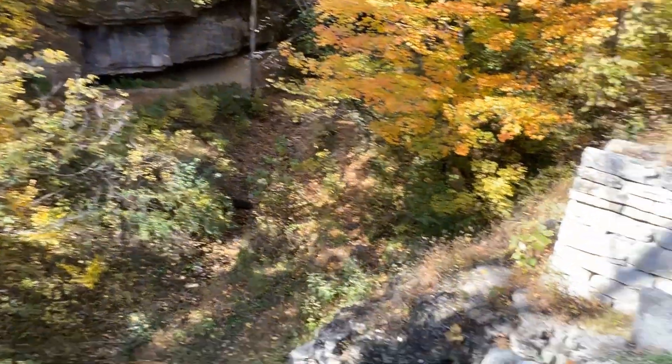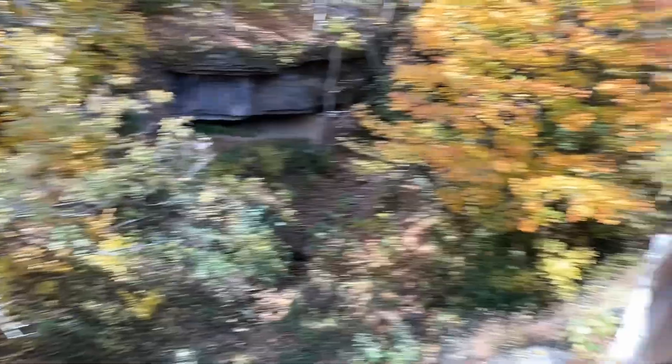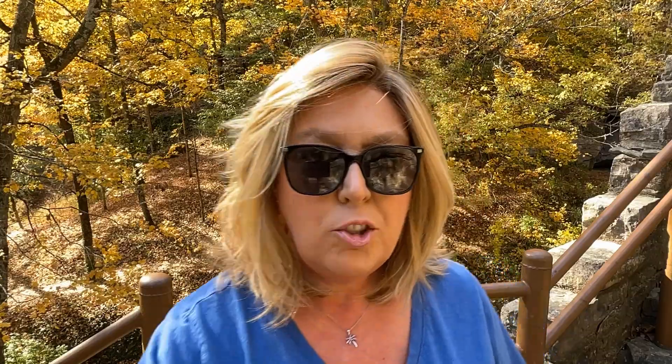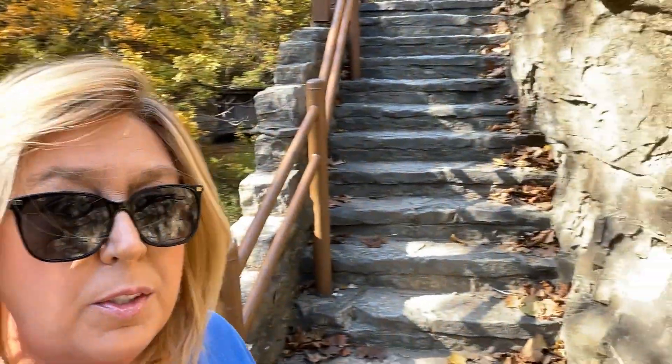All right, let's get to the park. So here we are down at the park — I love to come down here and walk along up the river. It's just so pretty down here. We're going to walk on down to the river. Here we are just a little bit down, getting closer. You can see these big rock walls — it is gorgeous down here.